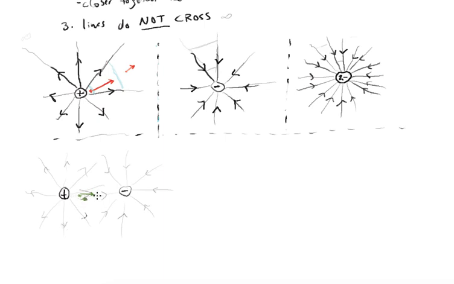If I move a little further over, like I go right in between them, I'm going to have a vector a little weaker than I had when I was close to the positive charge, but still there, pointed in the same direction, and a little stronger from the negative charge. Still there, so giving me still a vector in the same direction. And over here, I have a weaker still vector from the positive and a stronger one from the negative, still added, pointing in the middle. So our electric field in the middle is just going to be a line pointed straight over.